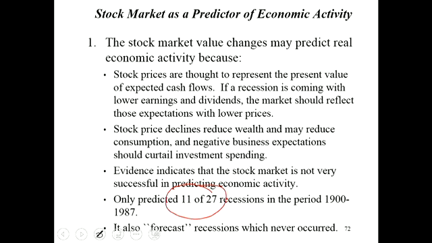The average bear market length is 362 days, but the short bear markets do not lead to a recession. The average bear market that did not lead to a recession was only 192 days long, but the ones that did lead to a recession were longer: 508 days on average. So the stock market, it still looks bad. If you start doing a little bit more nuance, rather than just saying, oh, the stock market went down, therefore we're going to get a recession, you can actually improve your predictability quite a bit.